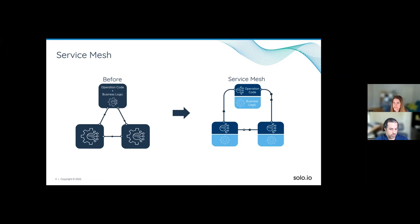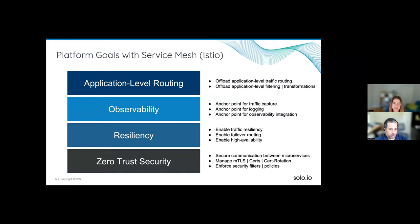The operational code was responsible for things like logging, security, routing — all embedded inside the microservices. That meant every time you wanted to upgrade your operational code — change how the application is flowing, being secured, or being observed — you also needed to redeploy your business application. They were coupled together. The idea with service mesh was to abstract that: let the microservices focus on business logic, and have a proxy next to it responsible for the operational code.